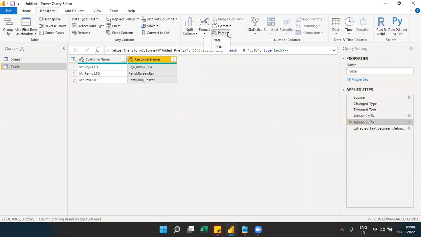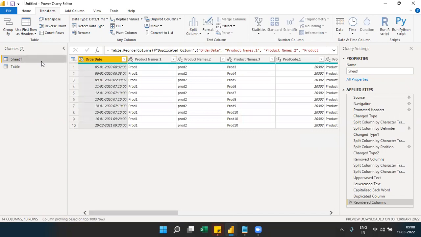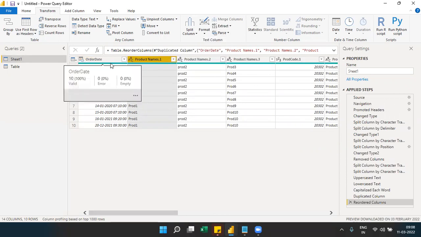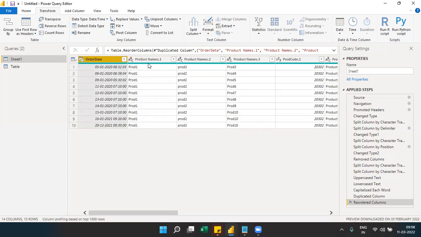Okay, and parsing is something like conversion. If I have XML data or JSON formatted data, JavaScript Object Notation, in a particular column, I can also change it into normal data. So that is nothing but parsing. So parsing ante, it was trying to convert your data if we have a column with XML data or JSON formatted data. If you really want to parse it, parsing cheyali ante, conversion cheyali ante, we can always use this.